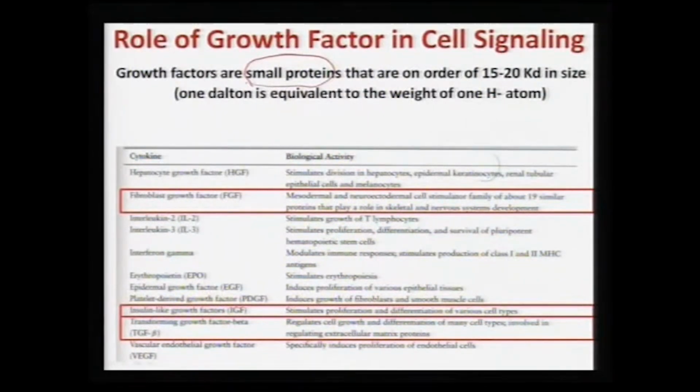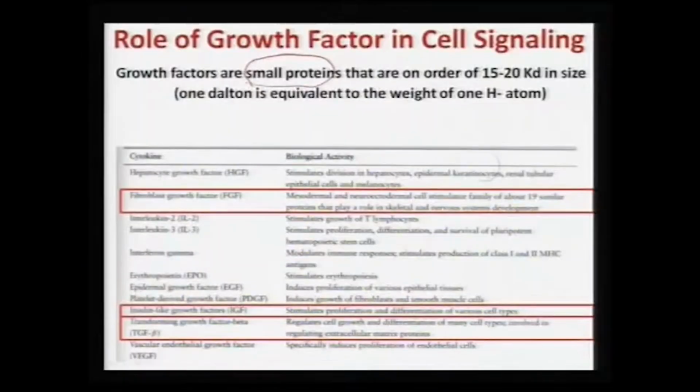Now, there are different types of growth factors. Since it is not a course on biology as such, I would like you to remember at least 2 or 3 different growth factors which are important in cell fate processes. Number 1 is fibroblast growth factor, that is FGF. Number 2 is insulin like growth factor, that is called IGF, and the third one is transforming growth factor, that is known as TGF.